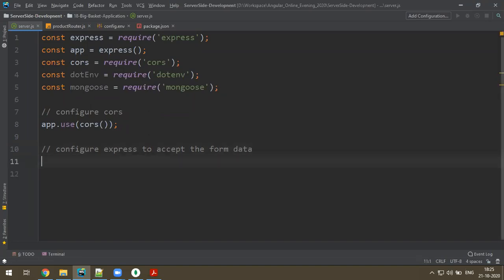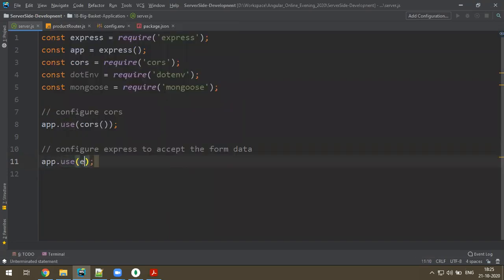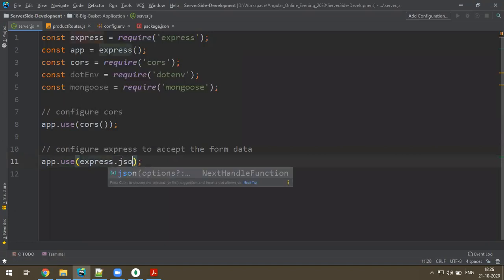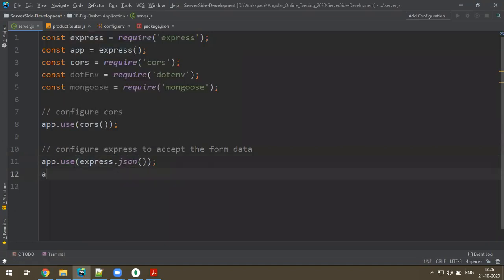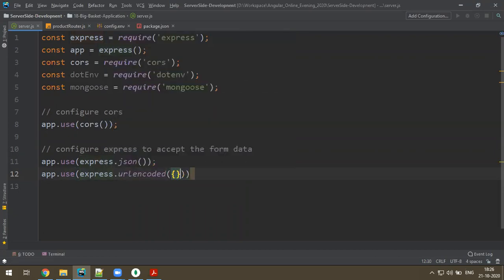How you configure express.js to accept the form data is app.use(express.json()), and also app.use(express.urlencoded({extended: false})).